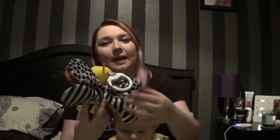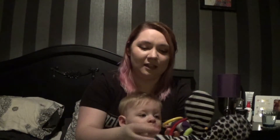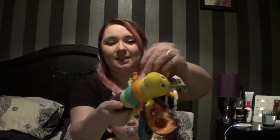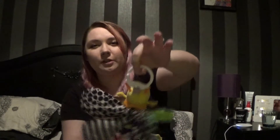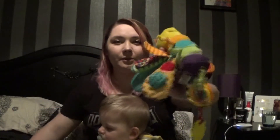For a while he was much more interested in the black and white side. They're also crinkly and have teeny bits on them — this one's got rings that he likes to chew, little bobbly bits on the side that he likes to play with. They've all got different things on and they've all got hooks, which is brilliant because we can clip them to the pram, onto his play gym, everything like that.